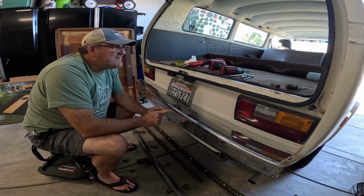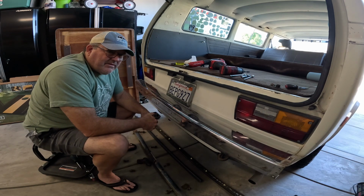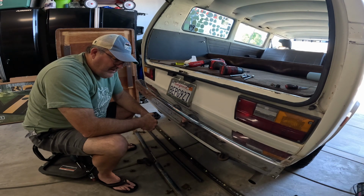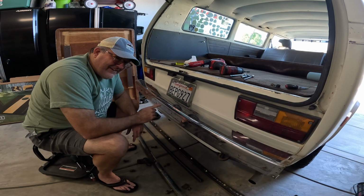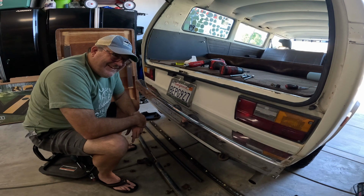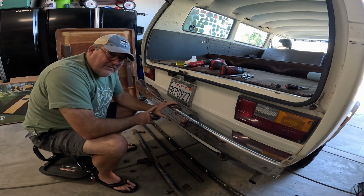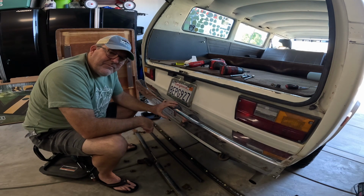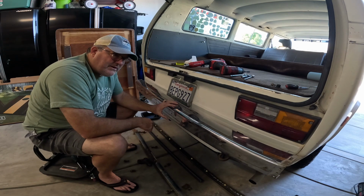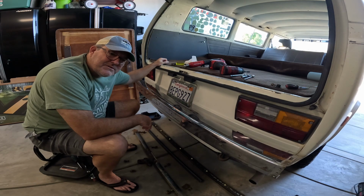Not supposed to carry too much weight with this, but I think I can do a little bit of tongue weight. I've got about a 1,000, maybe 1,500 pound Sea-Doo trailer that I'm trying to think if I can even pull with this. The challenging part would be to get it in and out of the lake. But you never know, so I figured I'd test it out on Jill. If this works out okay, then this hitch will probably end up going on Jack. So anyway, we'll get working on this, pull it apart, and I'll give you a couple more clips in a little bit.